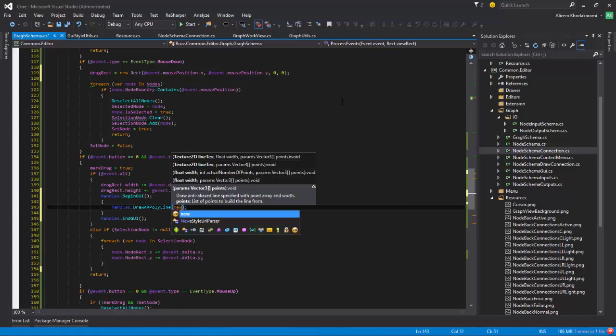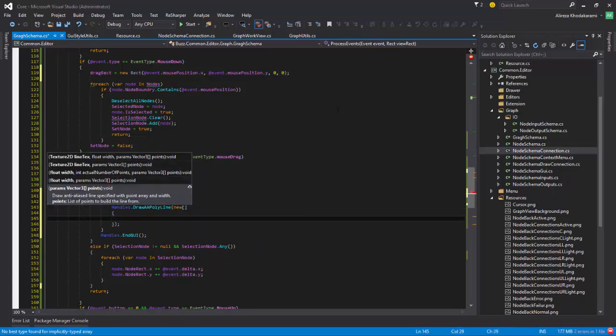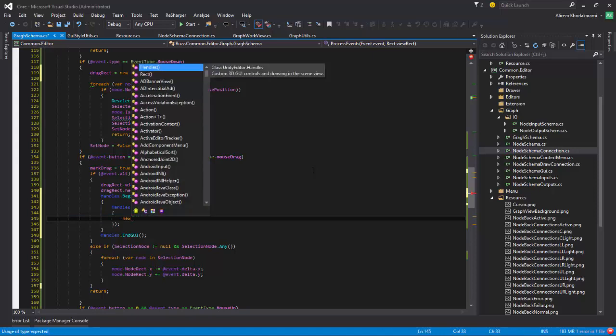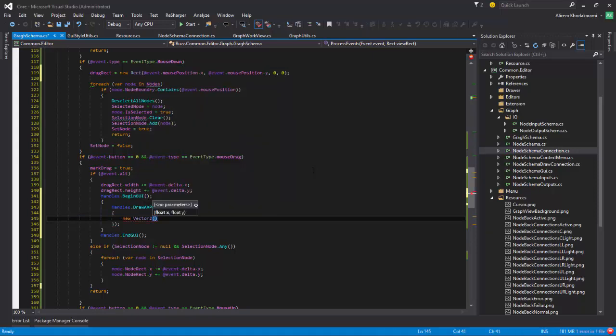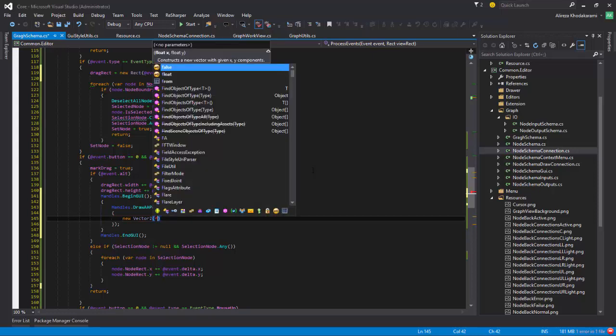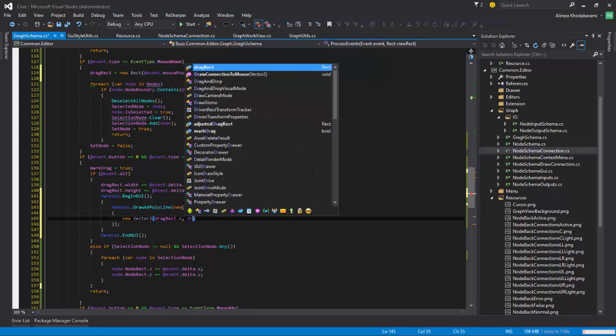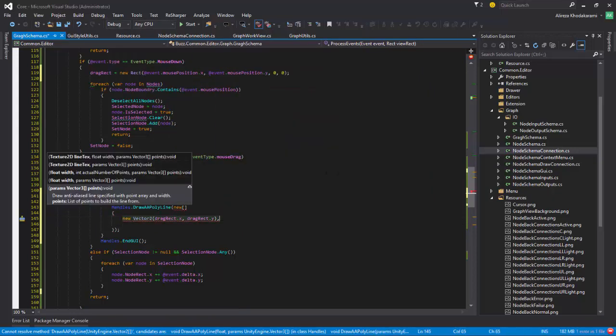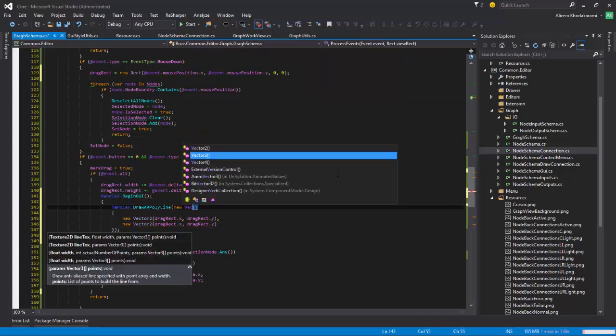Okay, new array of. Now I need 4 Vector3s. The very first one is new Vector3. Vector2 will work, it will implicitly convert to Vector3, of the dragRect.x, dragRect.y, comma, new Vector3 array, please.